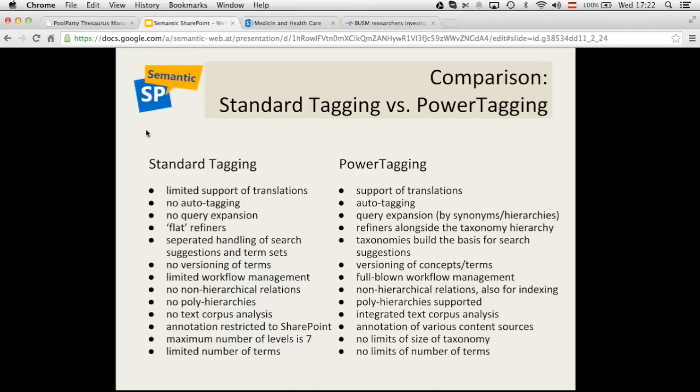In SharePoint, out of the box, the maximum number of levels in a term set is 7, while in PoolParty there is no limit, and the number of terms is also limited in SharePoint, while we don't have any limits in PoolParty. So you can have as big a taxonomy as your business needs.